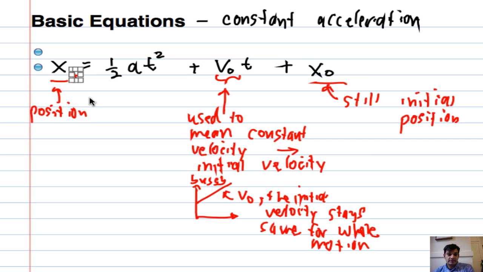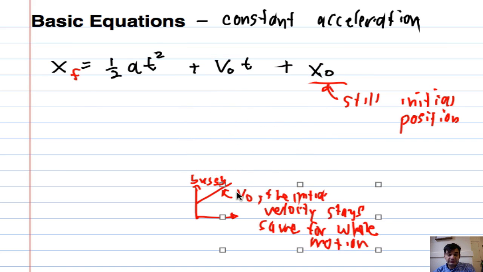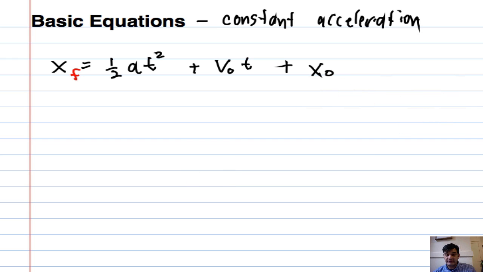Now with that in mind, what I'm going to do is create a little space here. And we're going to write our second equation that we use. And the second equation that we use, again in no particular order, is that our velocity is calculated by taking acceleration times a time and adding to it the velocity that we started with. So once again, this is still initial position. And sometimes you'll see this written as final velocity.